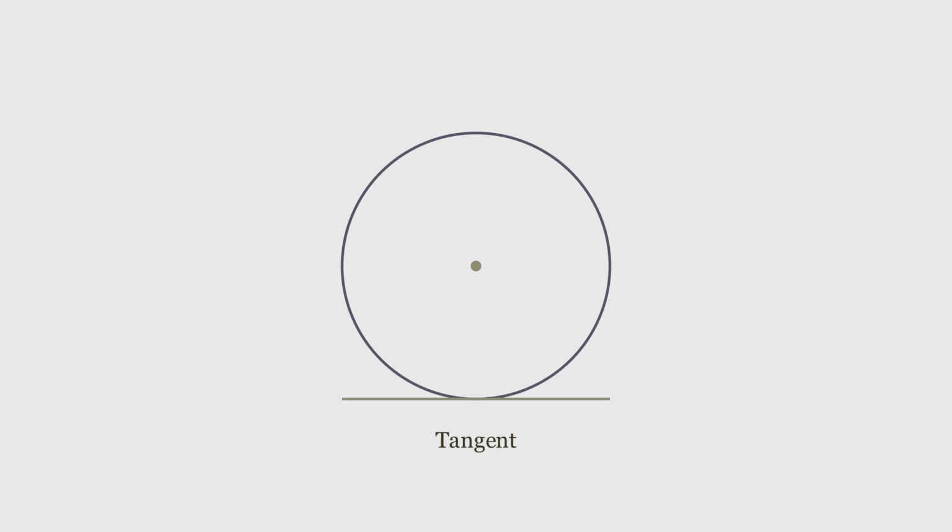The next bit is the tangent. A tangent is a straight line that touches the circle at a single point on the circumference. The last on our list is a secant. A secant is a straight line that passes through 2 points on a circle. Unlike a chord that stays within the bounds of a circle, the secant passes the bounds.